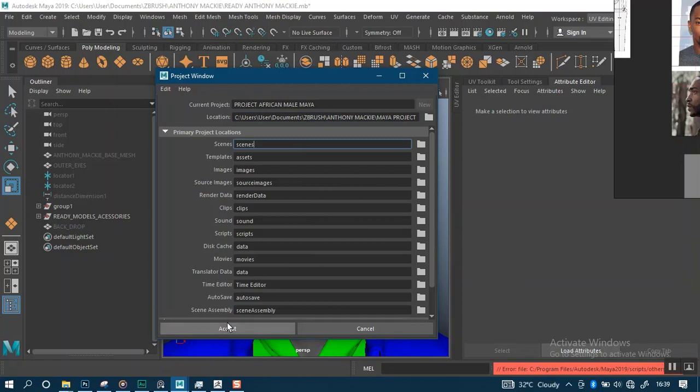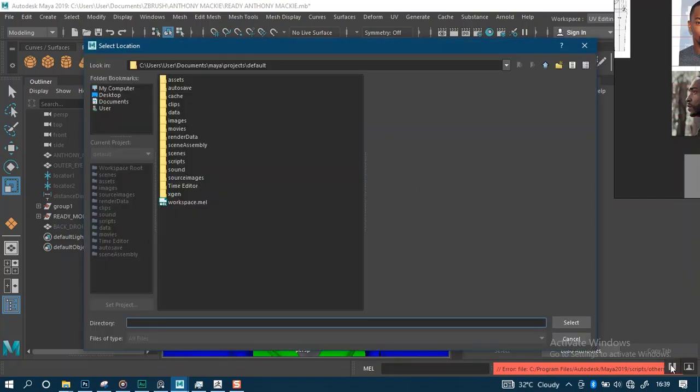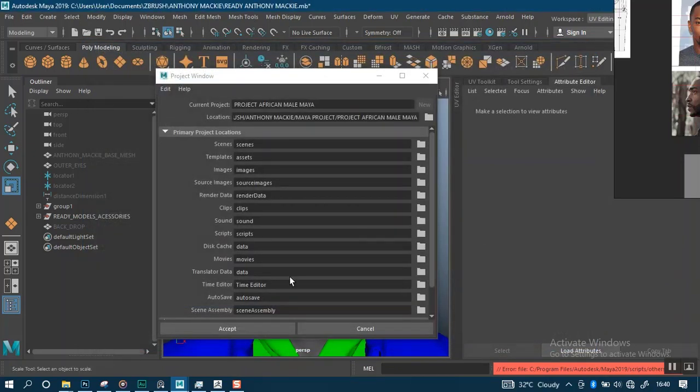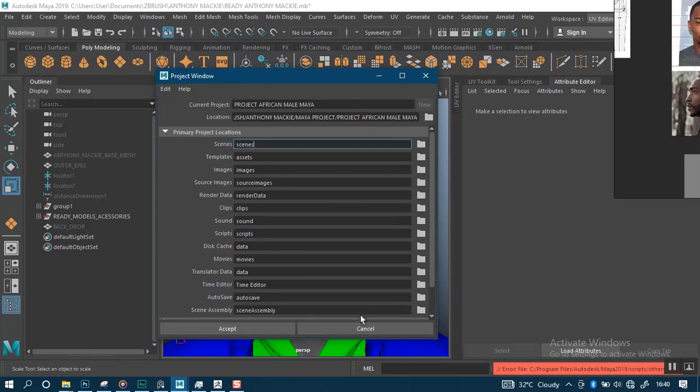Projects, scripts, what is this? Seems to be having an issue in here. Yes, let's just use that same directory again. So I'll select this, accept. It doesn't seem to work.